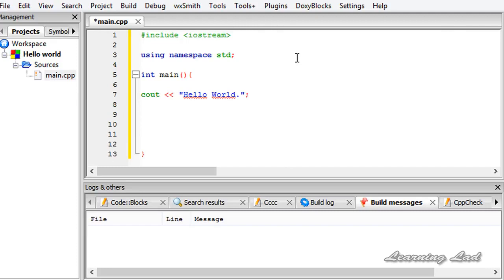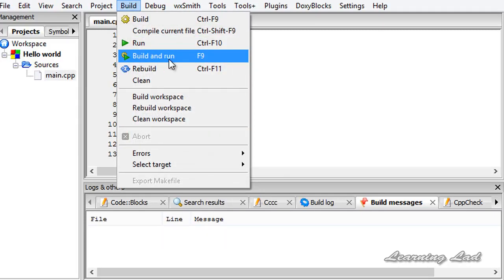And the next thing that we need to do is return some value, because here we specified that our main function is going to return some value. So here I'm going to use a return statement, and I'm going to return a value of 0. In a C++ program, a returned value of 0 indicates that the program has successfully executed. Whatever value we return here will be returned to the caller of this function, which is the operating system in this case. And once you write all these things, just save this and then go to build and run.